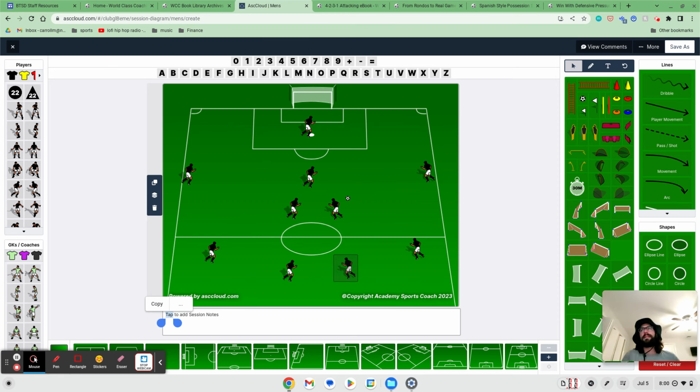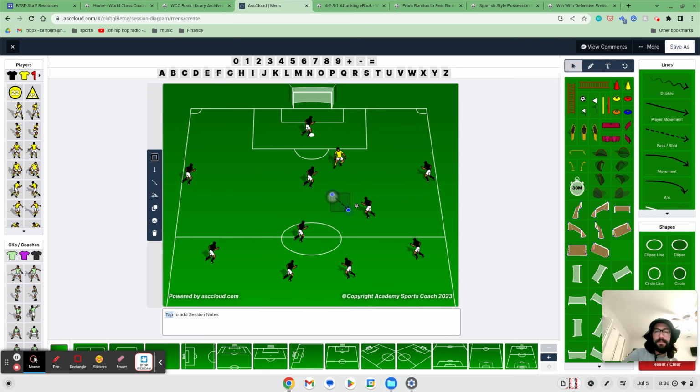I like to do patterns that lead to a game. So I would say, let's see, this guy goes forward. And maybe put a yellow player in here. We're boxing this off, but in this position, put him here. He misplaces this pass. He dribbles up the press. He gets beat. All right. This guy covers. And can this guy get back into a defensive position? So it's a pattern in that, okay, you pass here, you pass here, you pass here.